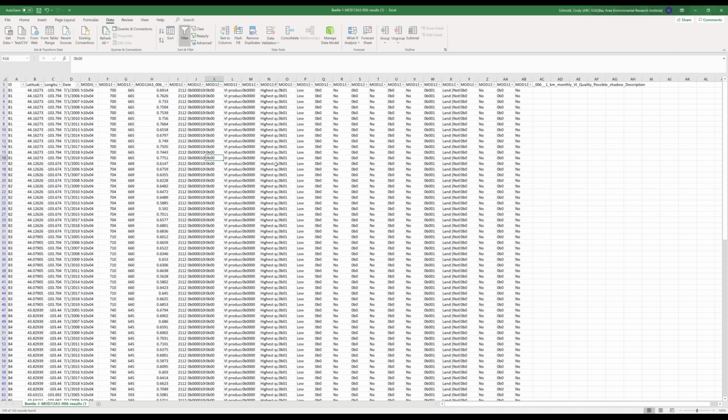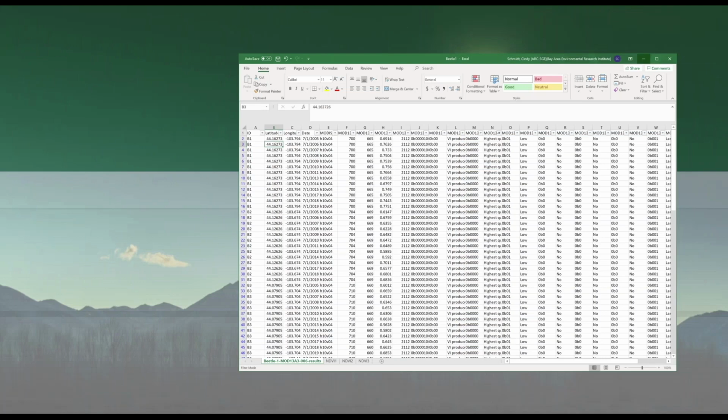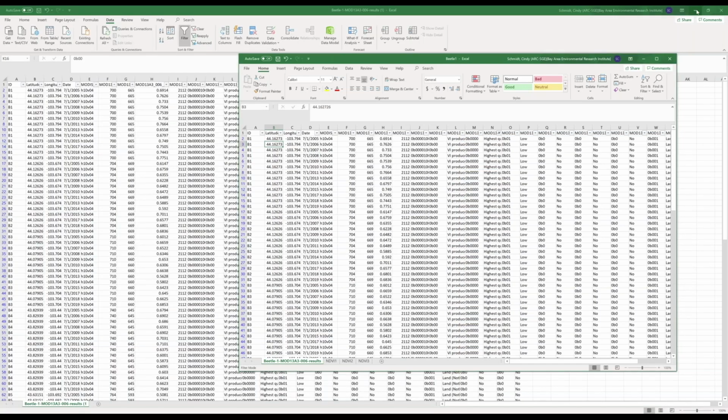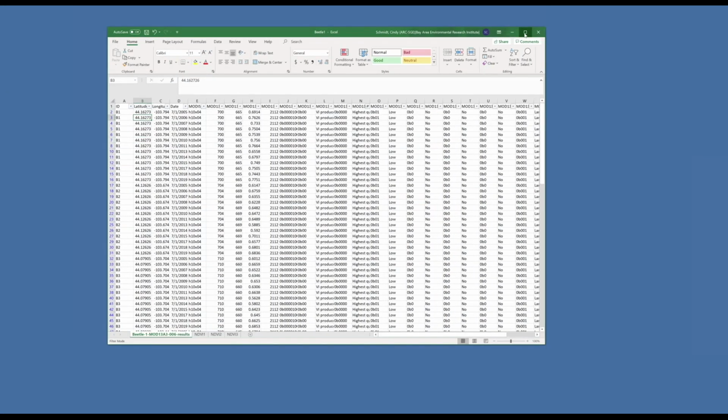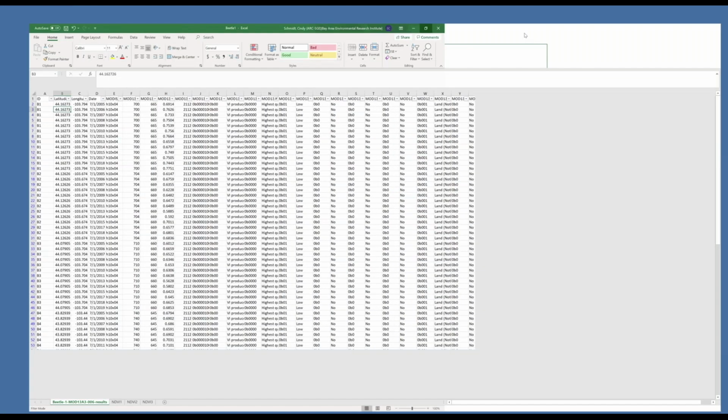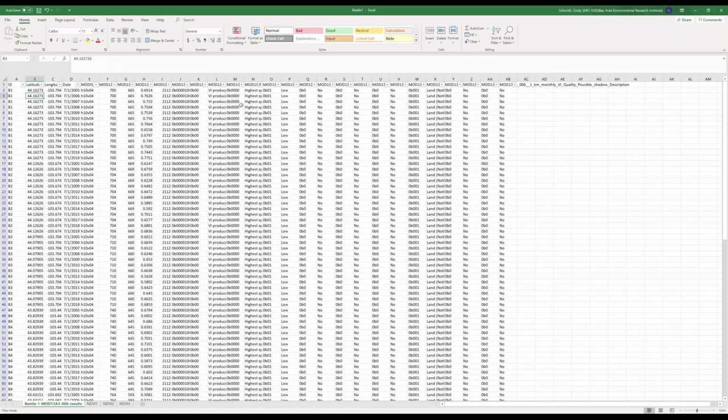And then what we're going to do is copy and paste the columns that we're interested in into another worksheet. So I have already done that, so I'm going to bring that up so you can see it. Okay, again, this is the worksheet with column N, just the highest quality pixels.